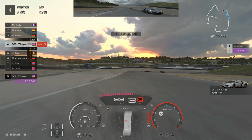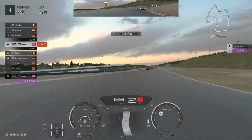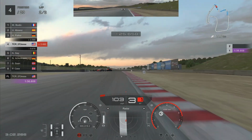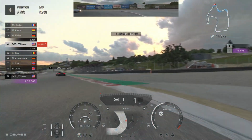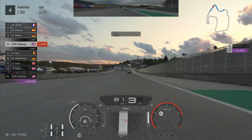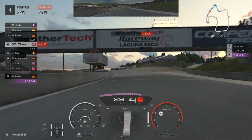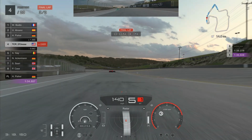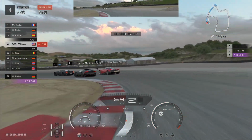But more likely than not, if you're racing the car, if you're at Le Mans, whatever you're doing with this, you're going to at least put racing hards on, maybe racing mediums or racing softs. But at least if all of the cars are tested with racing hards, it's going to be a more accurate test for you guys too. Just simply because if I jump in a car with sports mediums, it's going to take me longer to learn the braking points, to learn how to drive the car around the track.